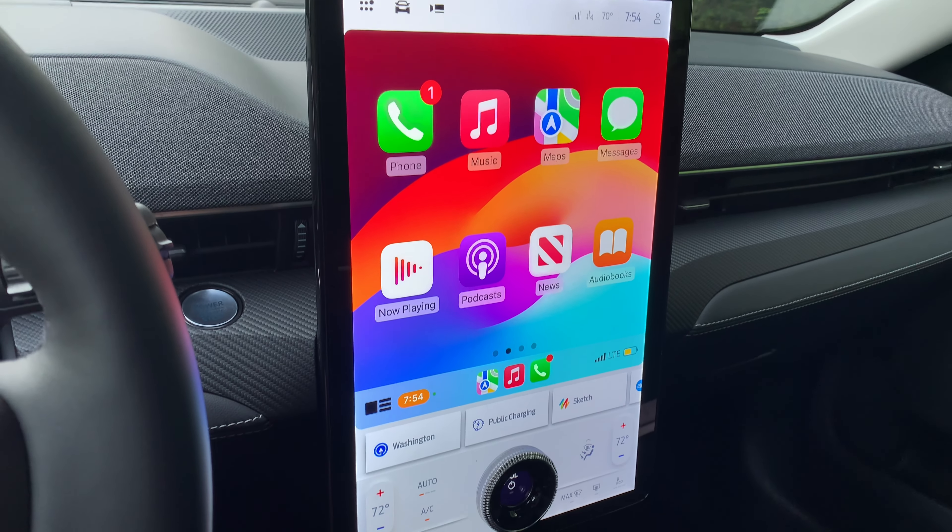The big screen nicely integrates Apple CarPlay, and both Apple CarPlay and Android Auto are wireless in all trims of the Mustang Mach-E. The screens are bright white in daytime, but in the evening it's set to automatically switch to dark mode so they won't be glaring while driving at night. You can choose dark mode, light mode, or auto — adjusting based on outside lighting conditions.